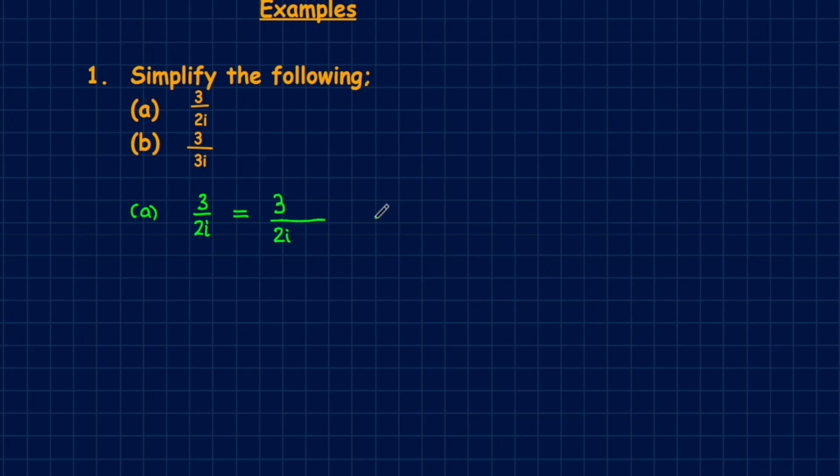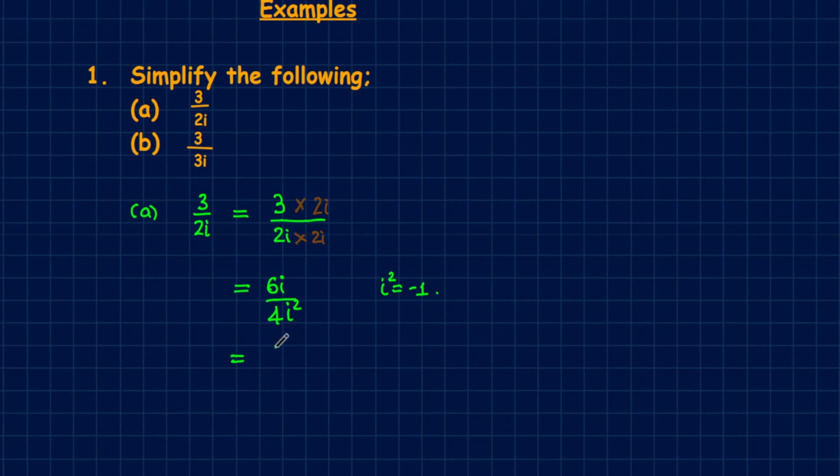So the denominator is 2i, then our multiplication would be by that 2i, in both numerator and denominator. Let's move on and do that multiplication. 3 times 2, we get 6, then we attach our i, over 2 times 2, we get 4, and then i times i, we get i squared. But we know i squared is the same as -1. So we have to apply that here.